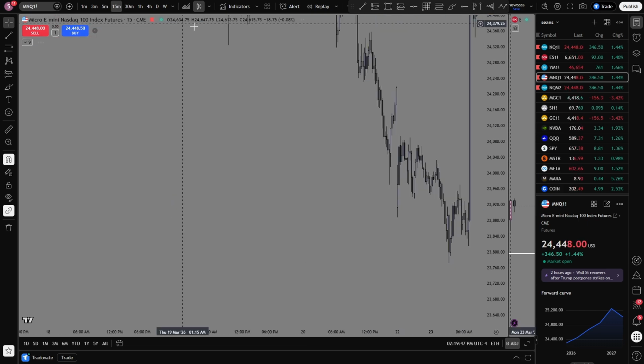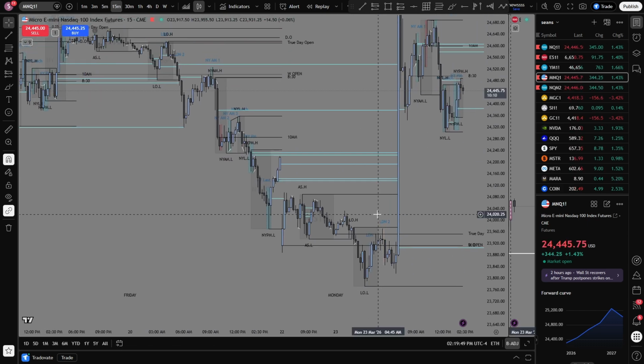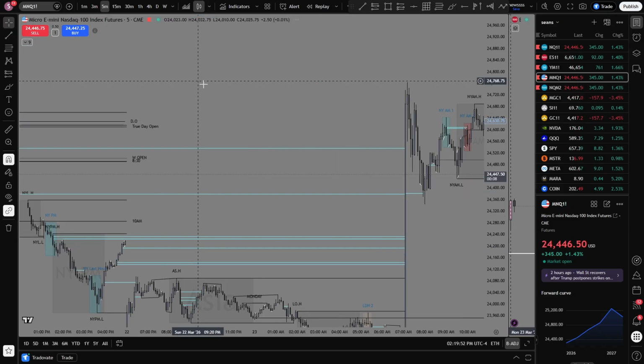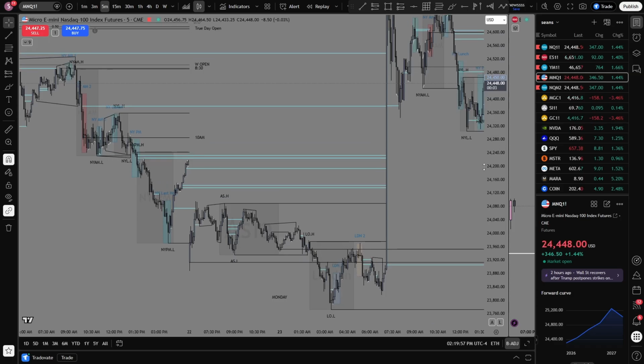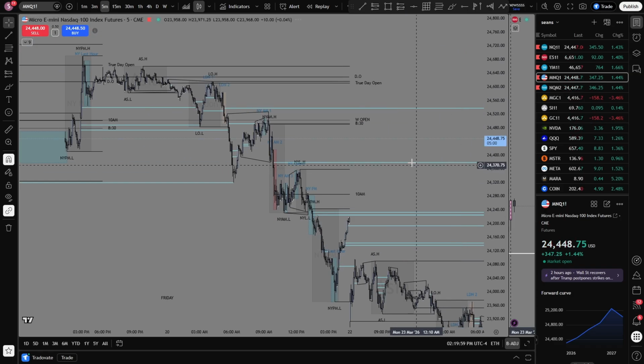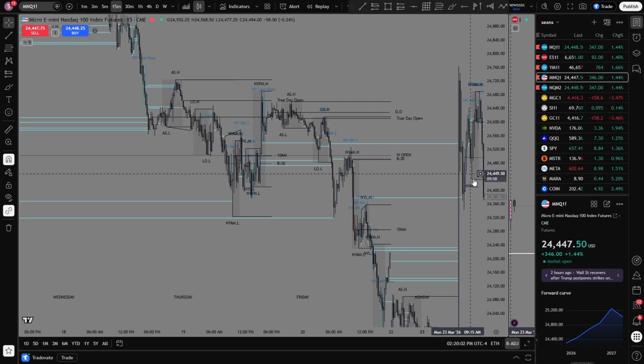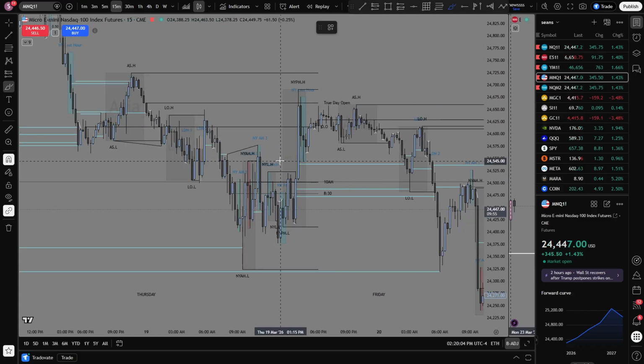Usually I like to go to the 15 minute. Trends are very easy to see on the 15 minute. The 5 minute is also pretty easy. It just allows for a little bit more of a day trading structure. So I like to enter on the 5 minute a lot, but the 15 minute just gives me a clearer bias. And especially when we're chopping like this, it's very easy to see on a higher time frame, just so you know when to stay out of the market, right?